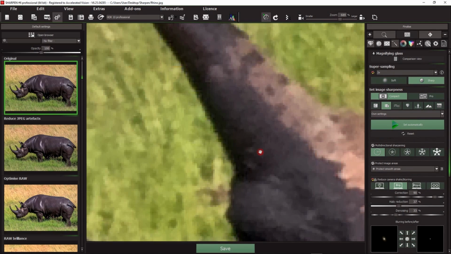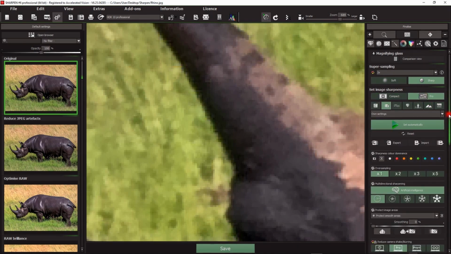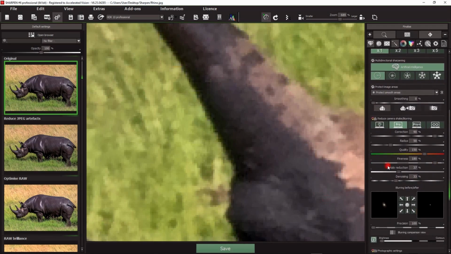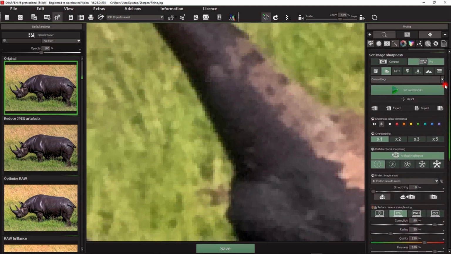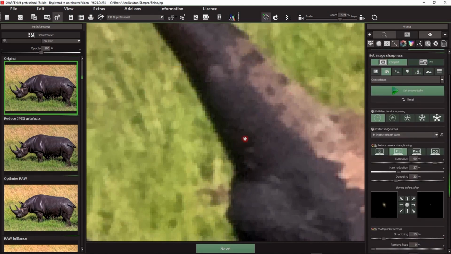we could switch the interface to professional mode, which shows us a whole load of other options. For instance, the quality can be further adjusted, the fineness can be adjusted. Down here we have the PSF function, or the blur analysis. We also have the option of turning up its accuracy. That lets us get a bit more out of it again, but it's not a necessity, it's available as an additional option. Most images can be sharpened very well in compact mode without any issues.